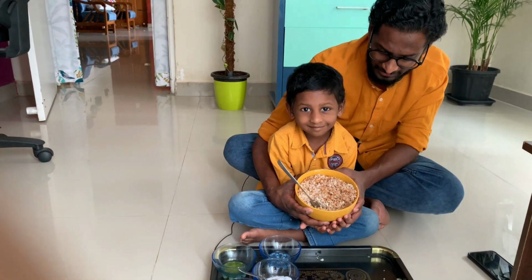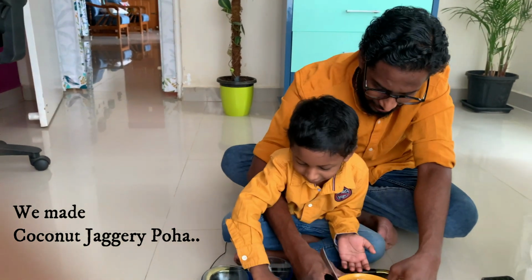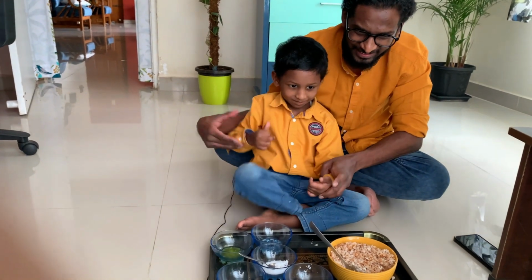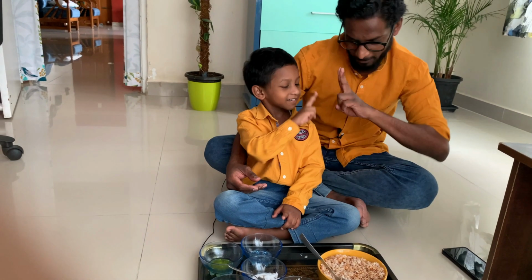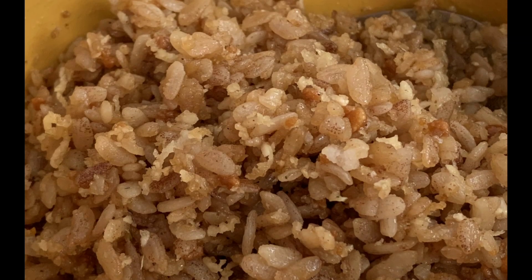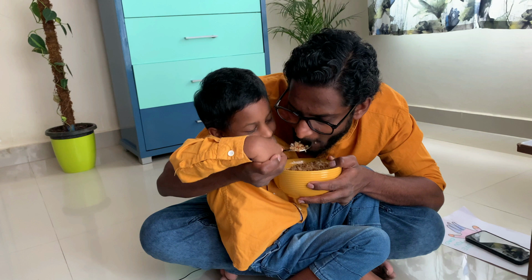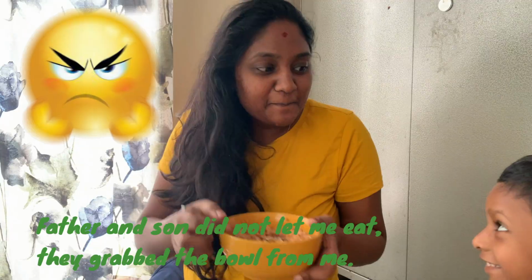Now look at mama and smile. So what did we make? We made coconut jaggery poha. Give it to me. No, I want it. Give it to me.